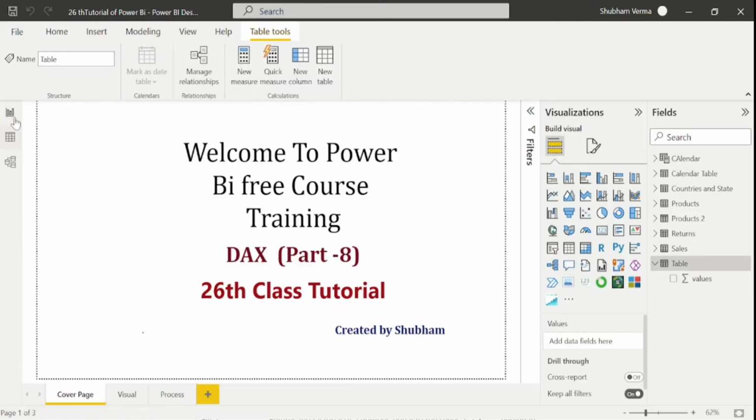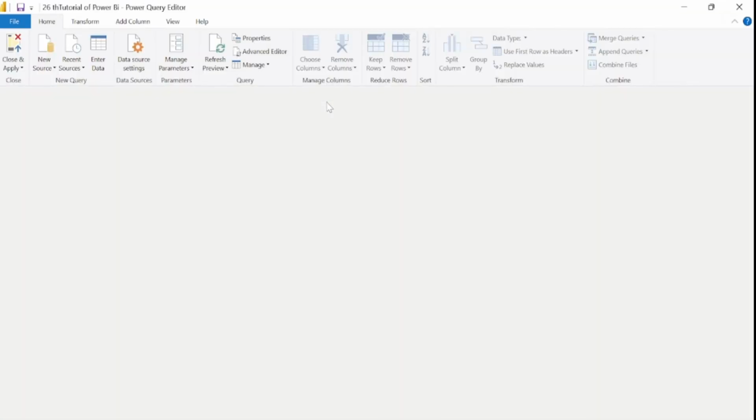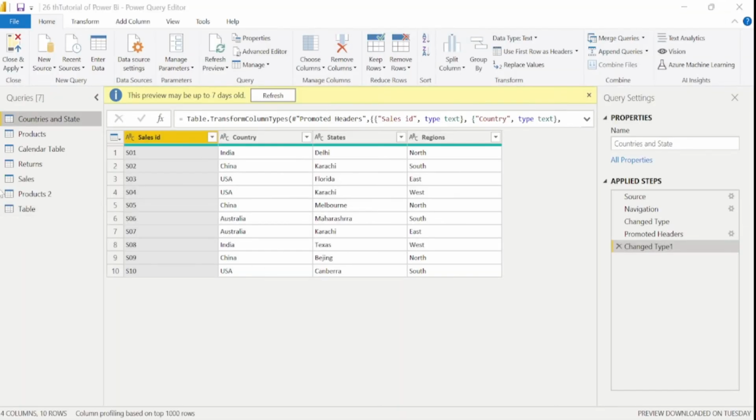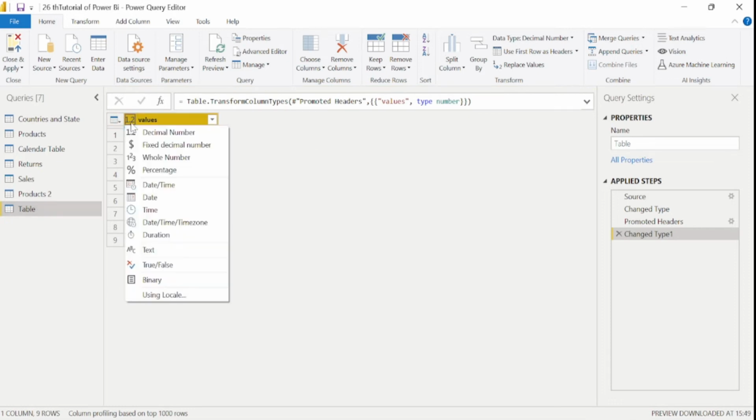Firstly, I go to the transformation tab. And you can see here the data type is decimal number, which is 1.2. Now my requirement is to change this data type into string.